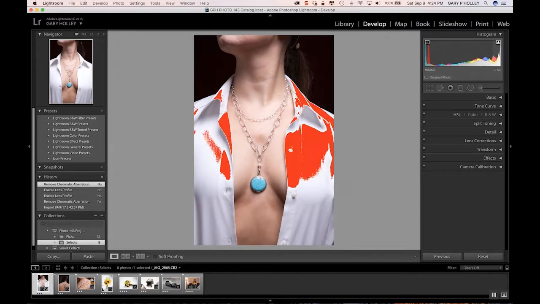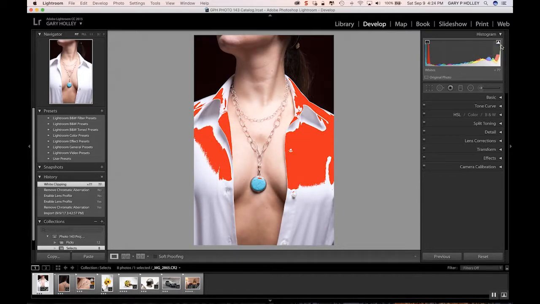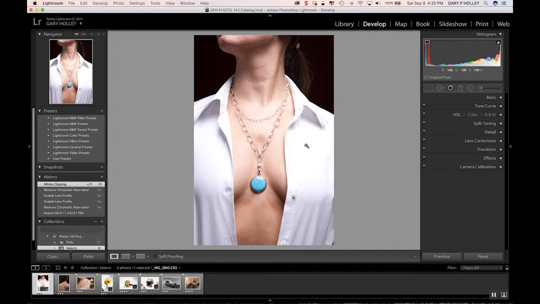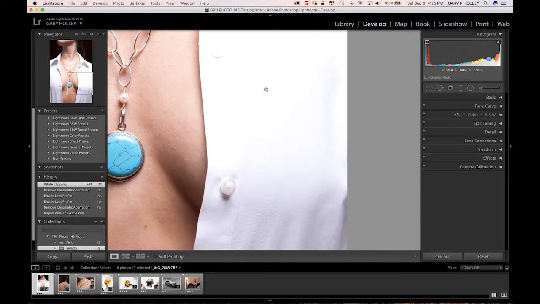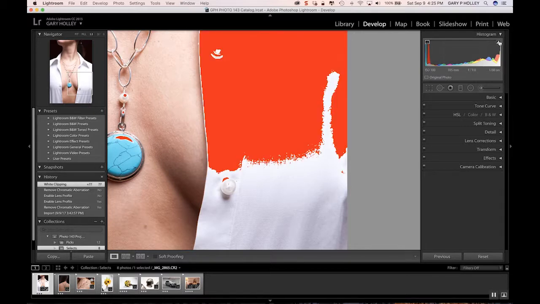So if I push the whites all the way over here, okay, notice how on my histogram it piles up on the right-hand side. On my image, it's showing me these areas have gone, it makes it red, but basically that's telling me those highlight areas are white without detail. If I uncheck this warning, it may look okay here, but in print, it may look too odd, too blotchy, okay?